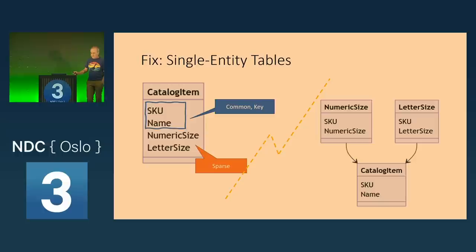A catalog item that happened to be letter sized will have a relationship to this table, and if I join it, it will come out not null, and vice versa. And if I ever wanted a view that joined both of them, or all three tables, then I would have a flat thing, but I will have it in different columns. And I will know what to expect because I did this, right? I know very easily that this is an item that has a letter size because it will have a letterSize.SKU and a letterSize.letterSize coming back in my joined expression to show me what it is. So the database doesn't have to think hard.